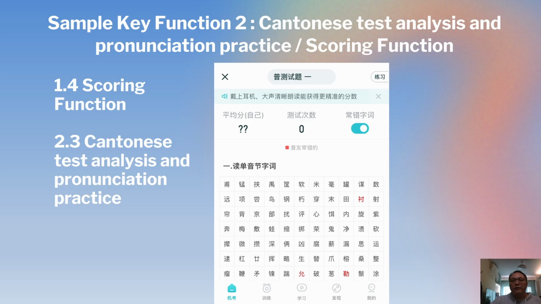So after speaking to the app, all the user's audio will be recorded, and then every single word read by the user will be checked against the correctness of the pronunciation with the AI, and then they will give the results, show the correctness, whether it's correct or not, and then show the result on the screen.